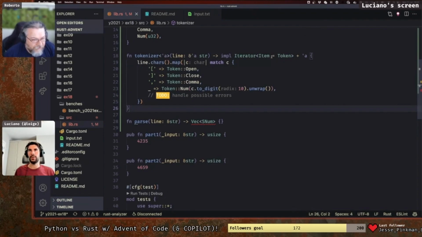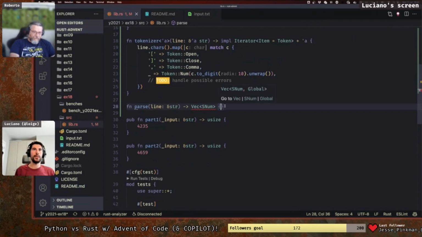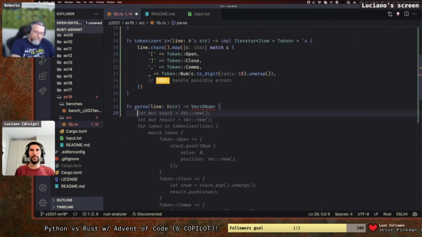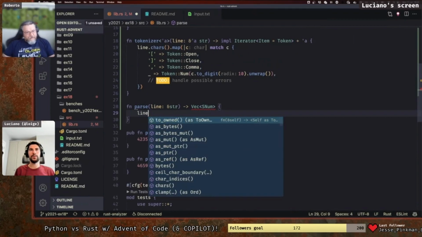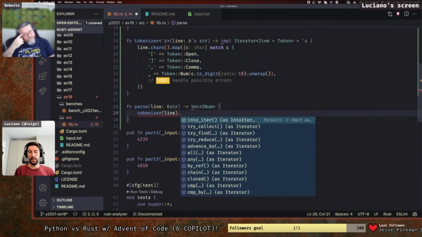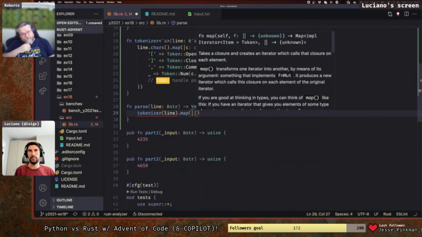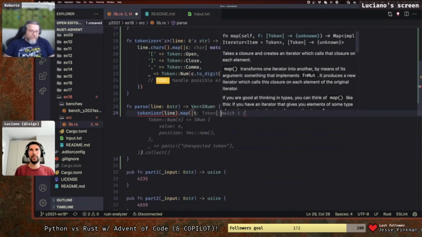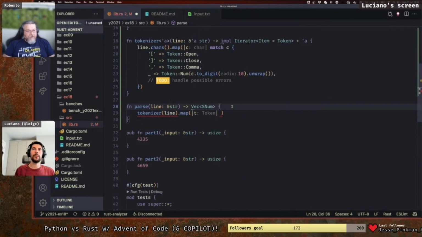So we are not handling tokenizer errors. So this is a tokenizer, and we can use it as an iterator. So basically, what we can do now is iterate over the line. Yeah. So we can do tokenizer of line. And this basically is an iterator. So now we can do map, and we will have tokens, right? We have to declare before looping our current position, that our current position is empty. We are outside of everything, because we will have to update it while we go through the map. So let's not do a functional approach.